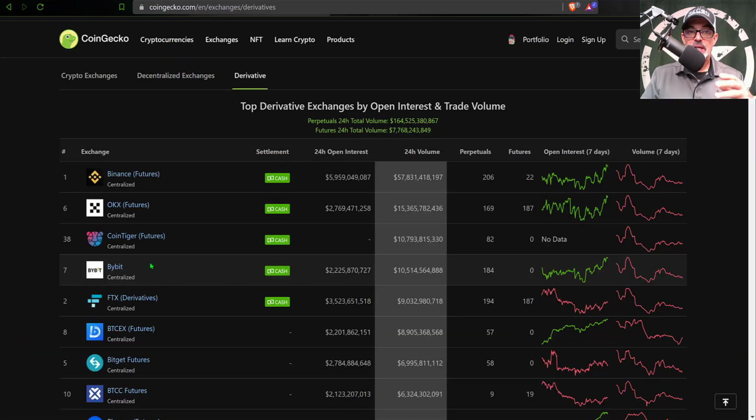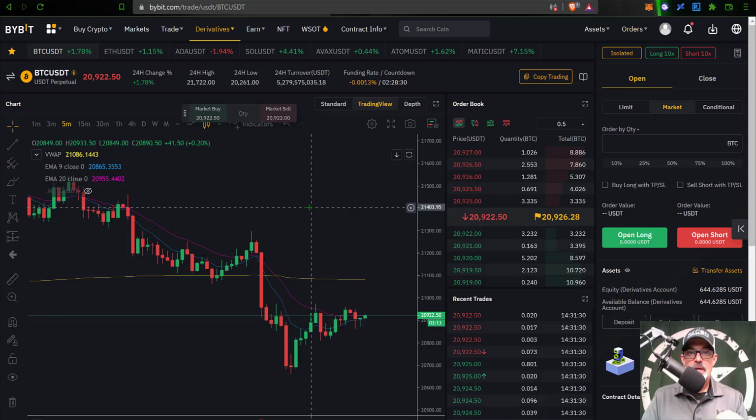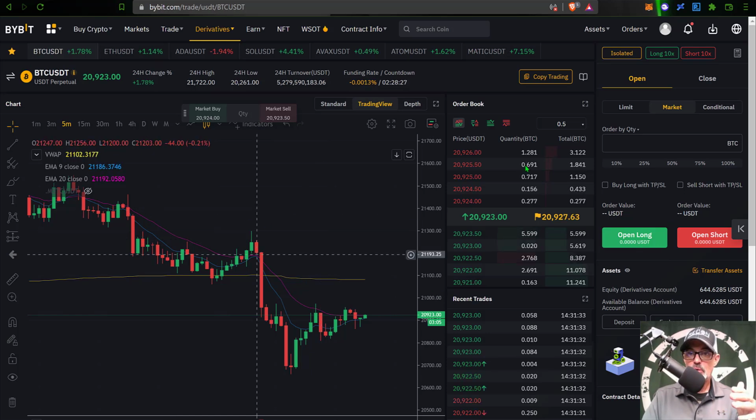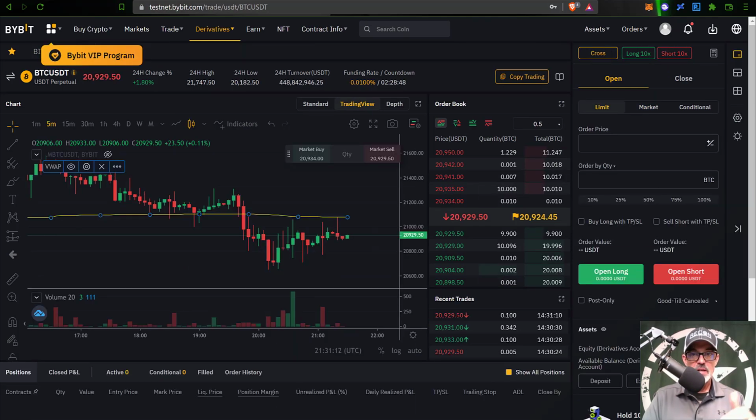Now, if we jump back to CoinGecko, the next exchange we'll take a look at will be ByBit. And we can start over here on the live account for the small account challenge. And you can see the actual order book, the recent trades, how you actually can place your orders. You can set up your margin, your leverage. And so if we jump over here to the testnet, pretty much identical.